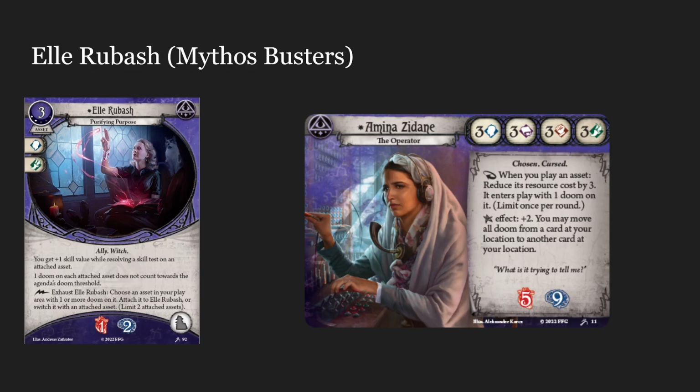You even get +1 skill value while using that asset. And then once the agenda advances and the doom gets wiped away, you could potentially get rid of those, or rather move those assets aside, and put different assets under her with Amina's ability. This is unique to Amina. A lot of other mystics can only use assets that bring their own doom, but Amina could potentially put any kind of asset under Elle, even just like a Rite of Seeking or something, if she's just trying to play this out for free, and then she gets the skill value boost as well. So this seems like a fantastic ally for her.